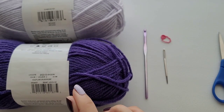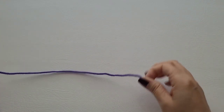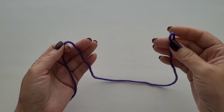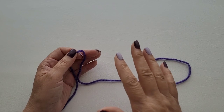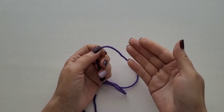Let's get started. So we're going to start off with a nice long tail, and we want the tail to be nice and long because we're going to use it later. Okay, so give it about 17 to 18 inches before you start. And of course, the color yarn we're starting with is the eggplant.